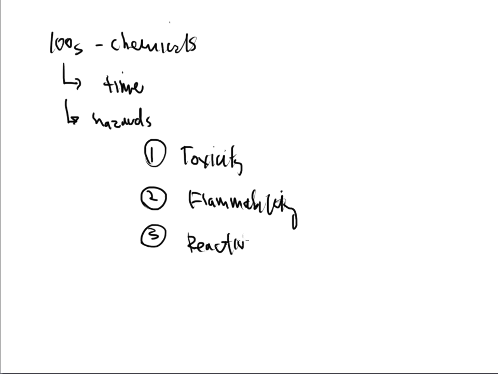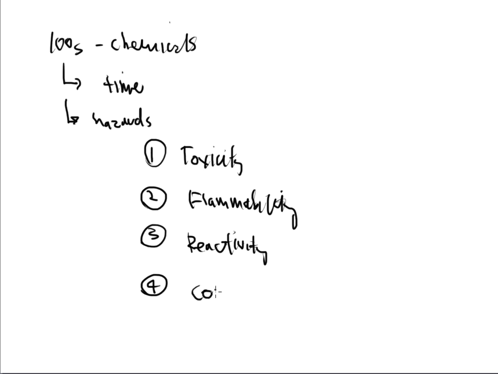Next is reactivity. Reactivity is pretty important because that's basically how does it react with something else. So if I'm using it in a laboratory, I want to make sure that it's not too sensitive to other things. And if it is going to be sensitive to something else, I need to know what that is. That way I don't cross paths between those two chemicals. I can keep them separated. They will never come in contact with each other, and I'm safe, and my coworkers are safe, and the people that might be taking the class with me will be safe. So reactivity is another factor that I'm going to have to look at when it concerns all of these chemicals that we're working with in a laboratory.